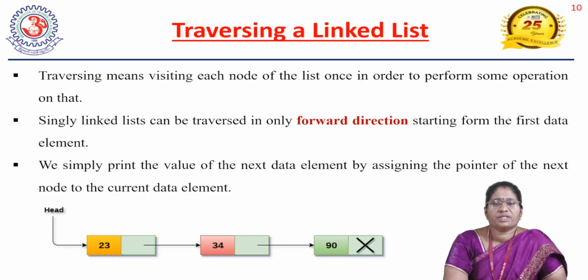So with the help of that, in a singly linked list we can traverse a linked list. For example, I want to search whether some element is there in a list or not. That kind of operation we can do with the help of a linked list. The main thing is we have to traverse it. Traversing is very easy if you go for a linked list.